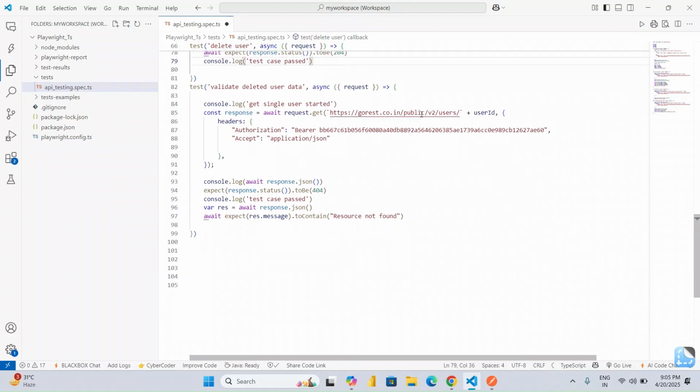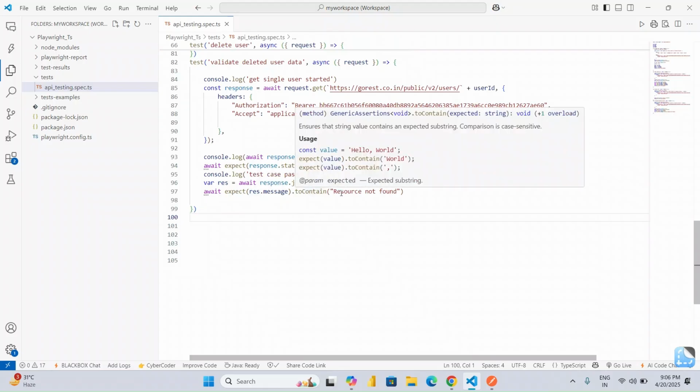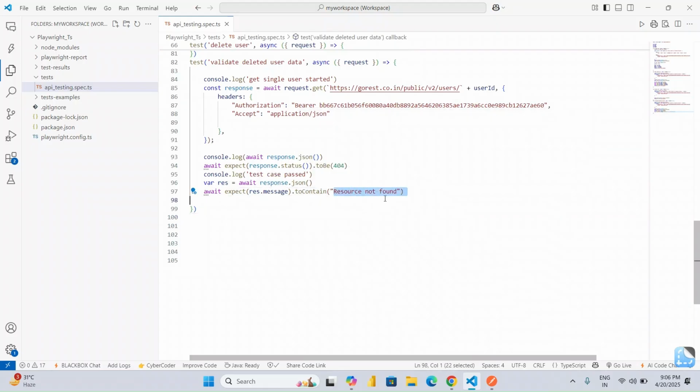After that, with the same user id, I am verifying that the status is 404, and console logging the test case passed. I store the response in res JSON format, and I am expecting the message, res.message, to contain resource not found.